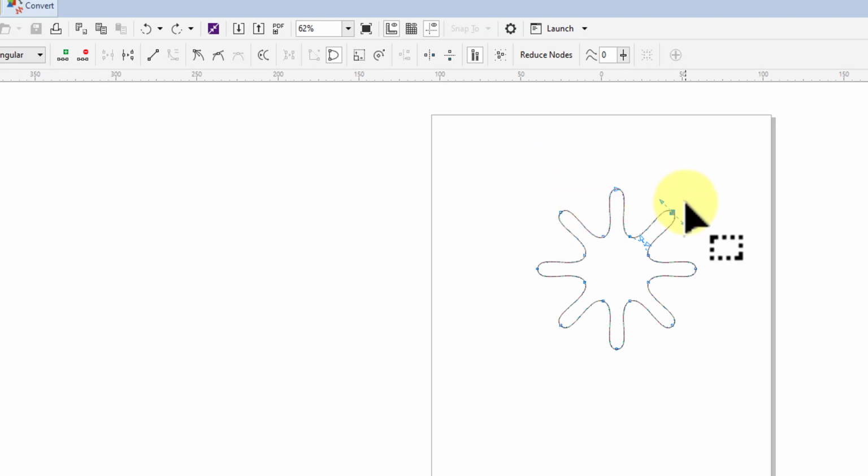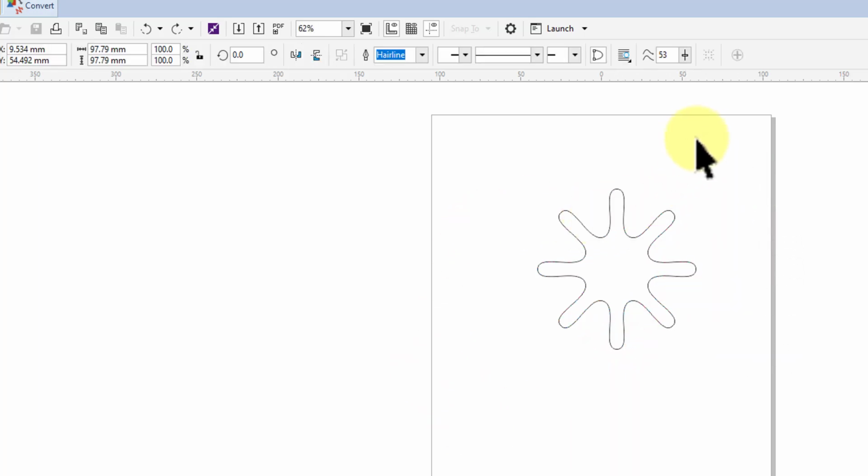So I want to play around with all of these nodes now to create a more interesting design. Now I only want to play with the outside nodes, so I need to select those. Now you could select one node, and this little arrow here is a node as well. It's just the arrow indicates the direction of the line, and that it's the start and end point. So I could select that node, and then to select additional nodes you hold your control key down and they all stay selected as you click on them. Okay, so I could go around and select all those nodes.